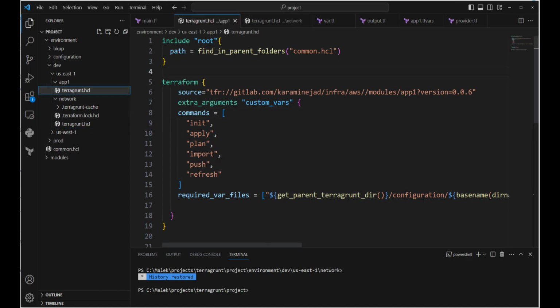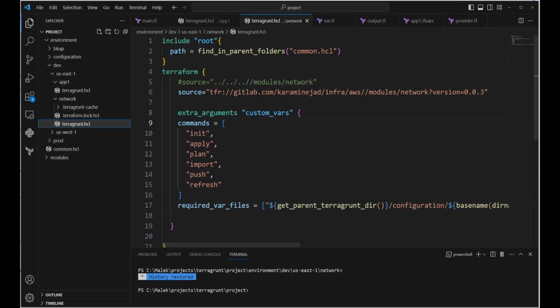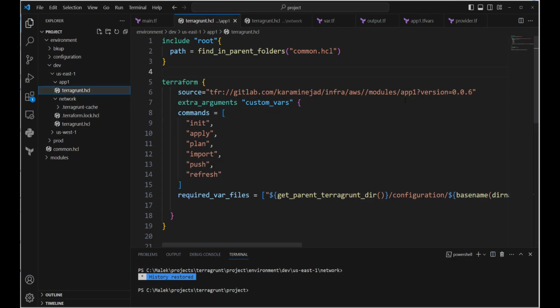The same include root, and it will go check up folders and find common.hcl, this one, and here in source, as you remember, after the double slash, it means it's going to the module folder. Now, instead of going to the network, here it goes to the app1 folder.